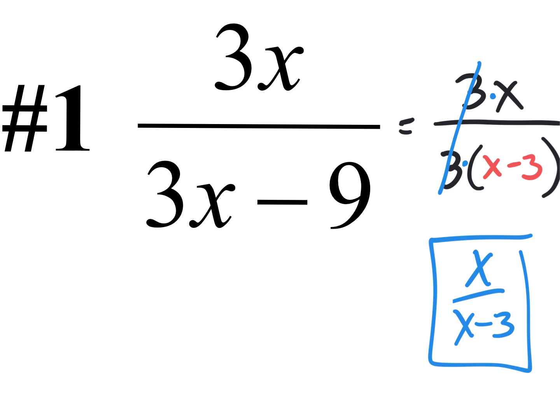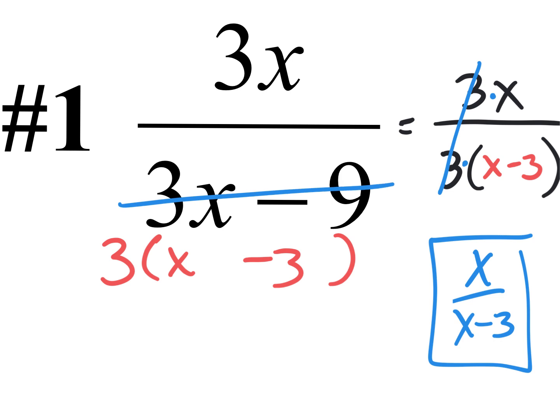Pretty easy, right? Okay. And you don't always have to rewrite your factored form on the side. Like if you wanted to, you could have just written it right here, put the 3 out there. You're going to have x minus 3 left over. And then you could just put a line through it. That way you don't get confused anymore. You rewrote it to this. And then you could say, oh, that 3 up there cancels with this 3 down there. So those guys cancel, and you'd have your answer x over x minus 3.